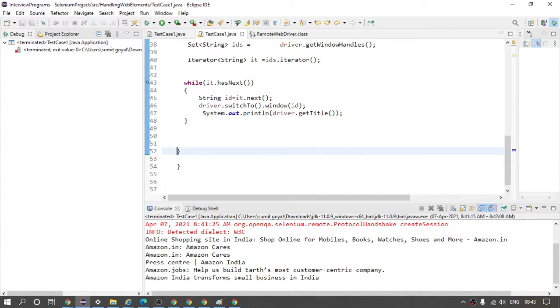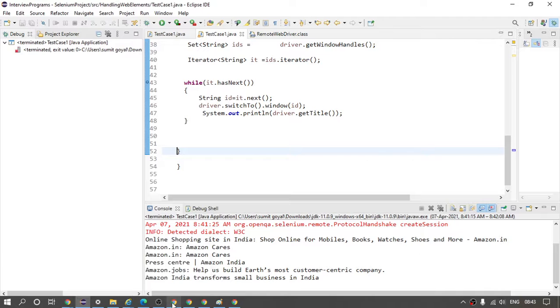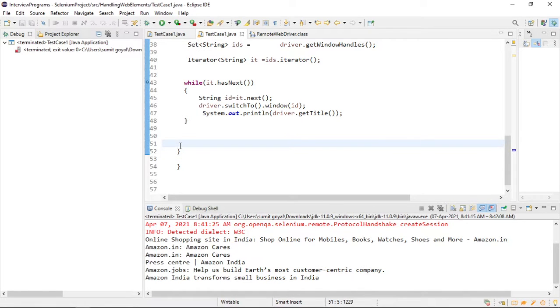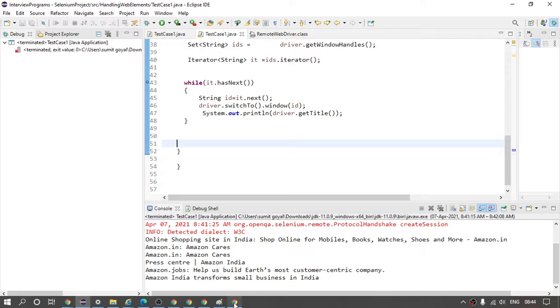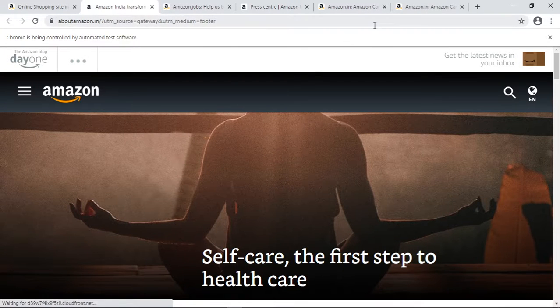Previously in the Gmail account, you opened one link, and by using driver.close you closed that newly opened link, I mean the child link. So if you use the same driver.close, will it close all the links, or only the particular link? See, in this code, driver.close will only close that particular link which you are focused on.